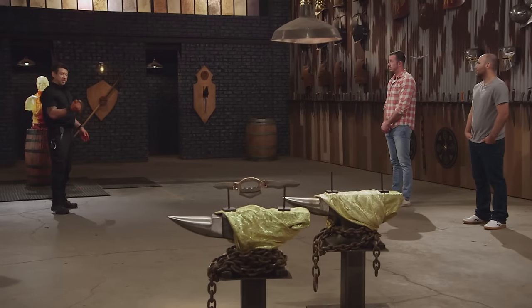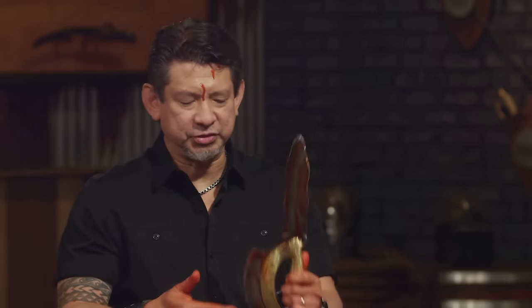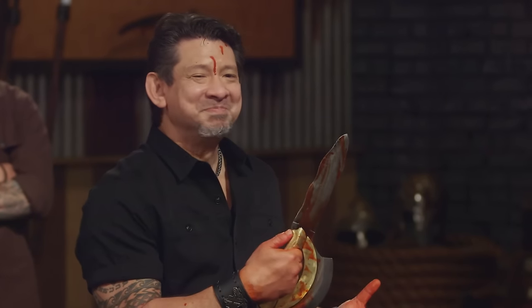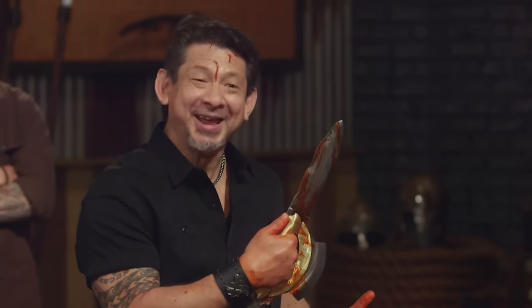All right, Ben, let's talk about your weapon here. The edges are very sharp, but there are some sharp edges that you have in here. Every movement started to give me a little bruise and cut off some skin right there. But in terms of what this weapon will do, it will kill. Thanks, Doug. My hand.